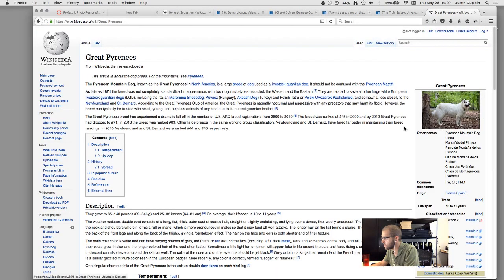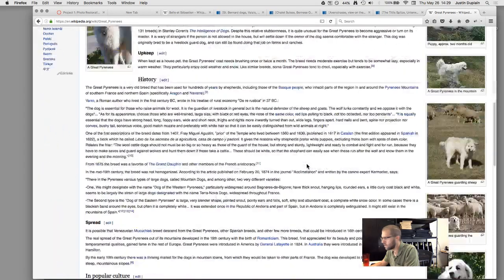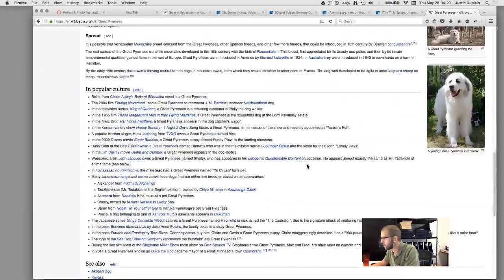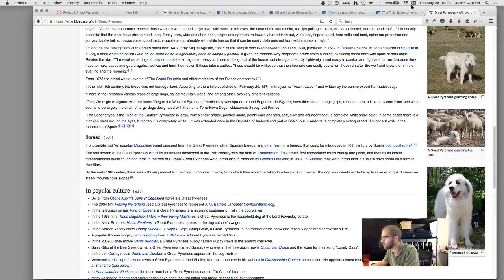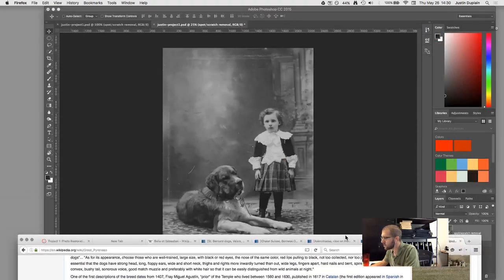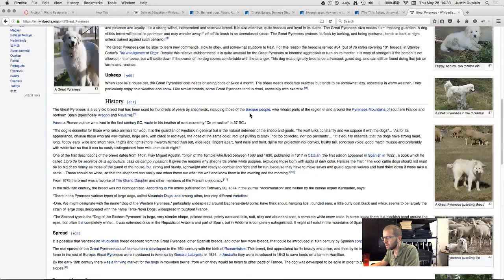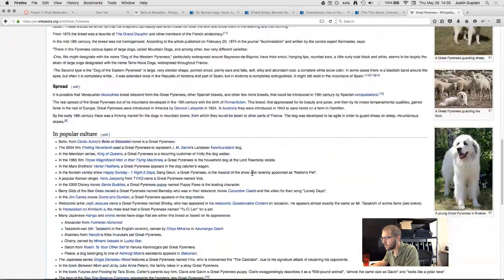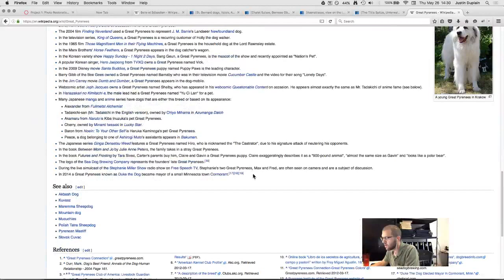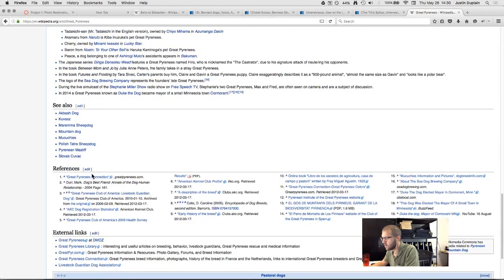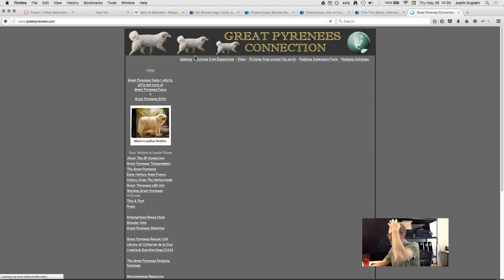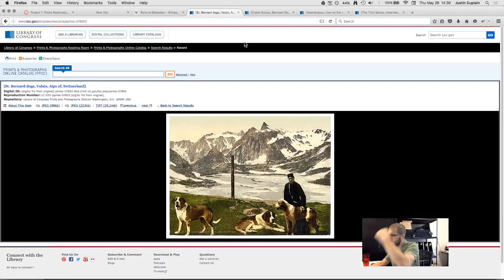Great Pyrenees. Yeah, all the images here show them as white, but sure does look a lot like this dog. He's way too brown though, huh? Yeah.